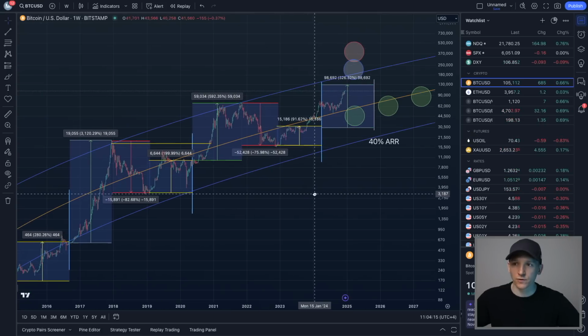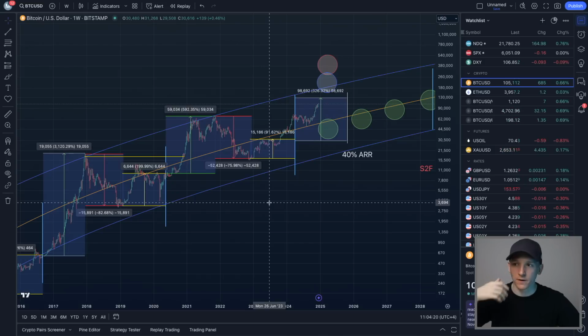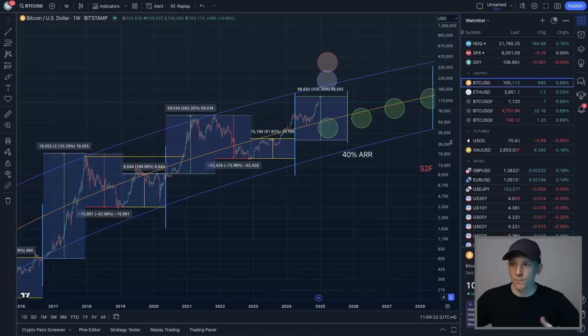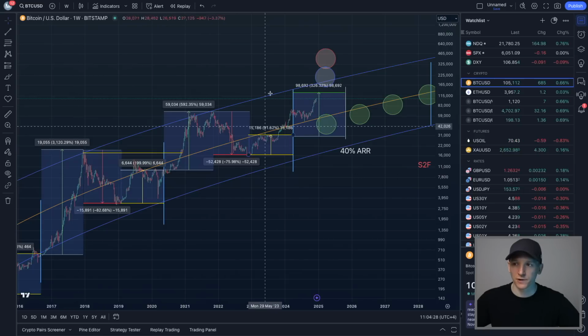Now, this is on TradingView. This is my own chart here. I use this in the crypto investor course. People have asked for it. This is my own drawing, so I can't really share it in any way. But we have these 4-year cycles. We have risk on and risk off, like I showed you, right?